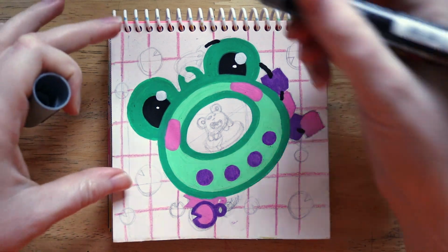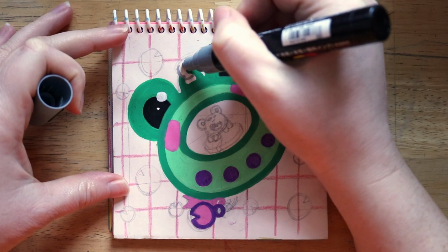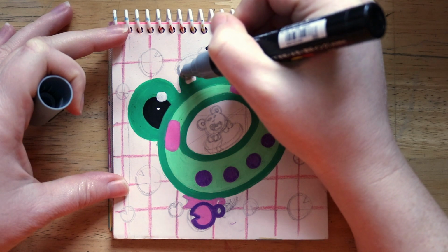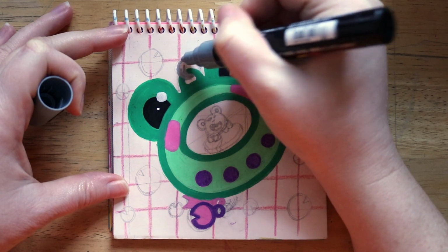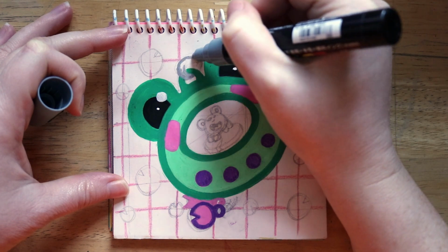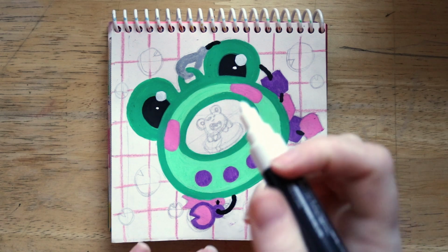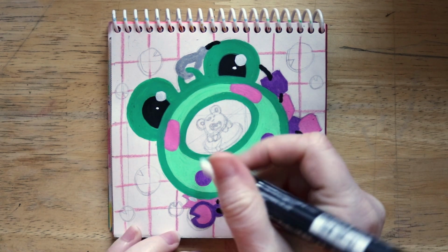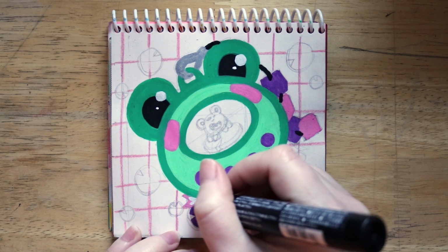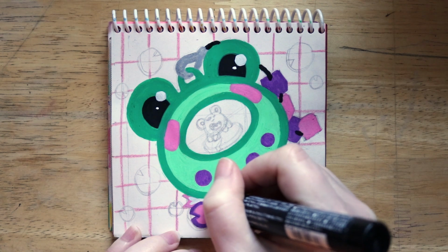I didn't do color prep for the clasp either, so I start off making it silver since most of them are silver. But it doesn't fit the vibe of the rest of the piece and introduces a new color way too late in this process. I have to let it dry before I can fix it though, so I go back to the charms on the bottom. I decide that white would work best for the inner color of the lotus, since it would blend into the lily pad charm if I use purple.